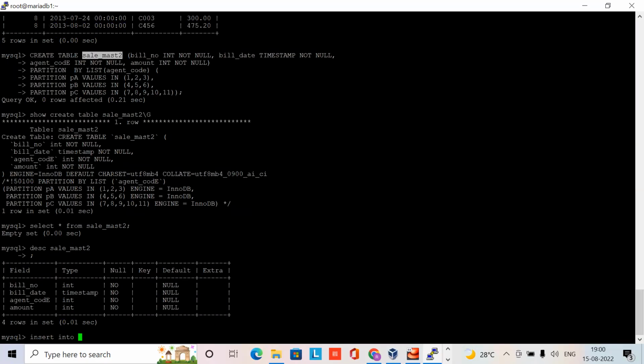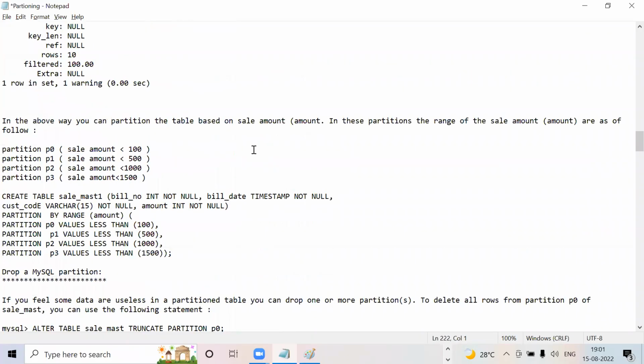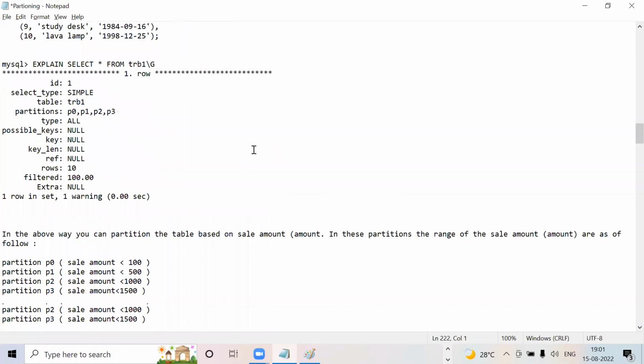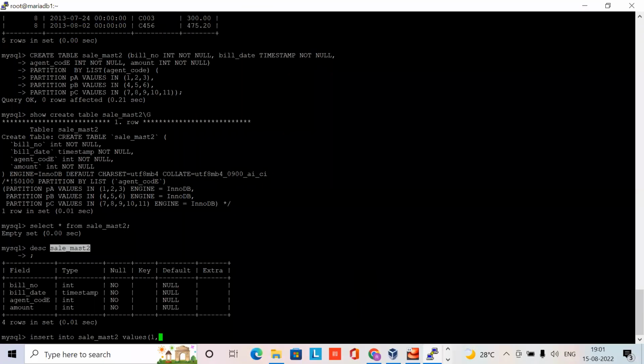We'll do one thing. Insert into sales master, right? Values, bill number 1, for example. Yeah, nothing is auto incremental, right? Bill number 1. Now bill date is there. Bill date, while inserting data, I'll use it dynamically. Manually I will not insert that one. Manual insert is a problem again. I can do timestamp also. Wait a minute. Directly I will insert timestamp.